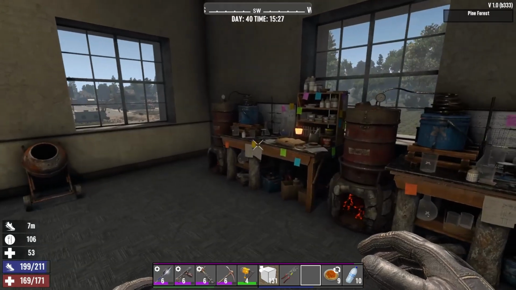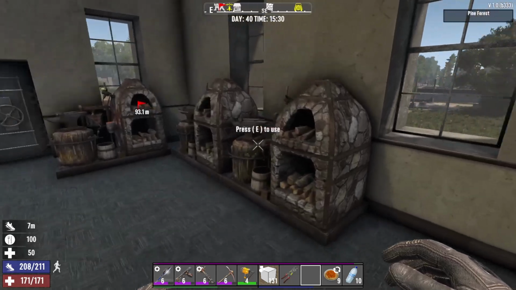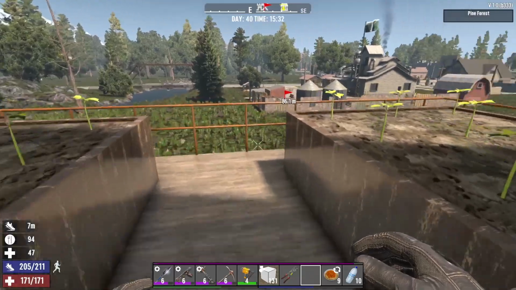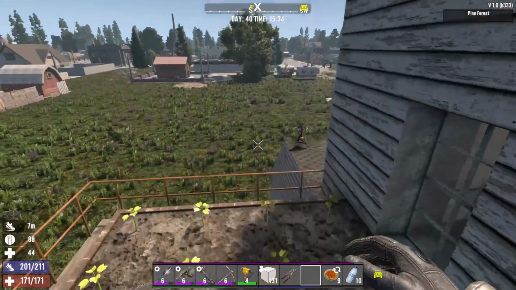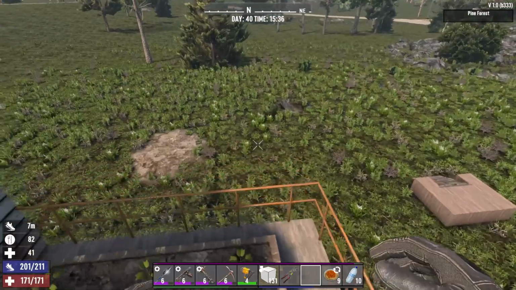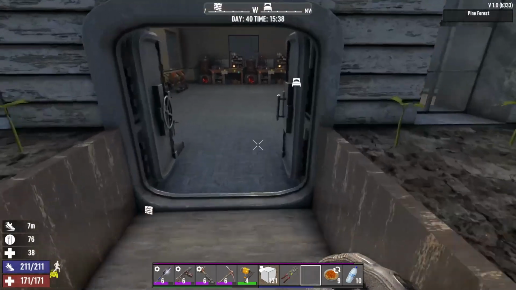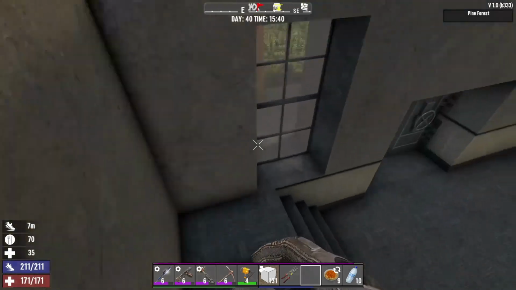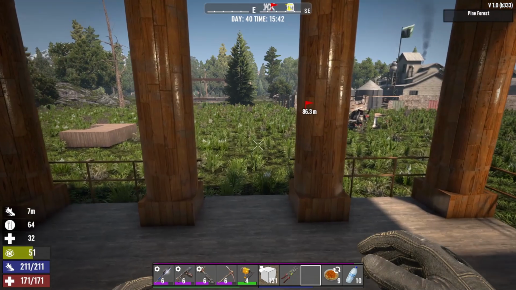And then when you head up the stairs, we have our 2 chemistry stations, the 2 cement mixers, our 3 forges, and then when you open up this door, at the back here we have our little farm that we made. Everything is nice and lit. I've got an SMG turret up there and another one over there checking out for screamers, because the singular second that I turned on the generator and had all the power come on, I was swarmed by 2 radiated screamers. Very annoying.